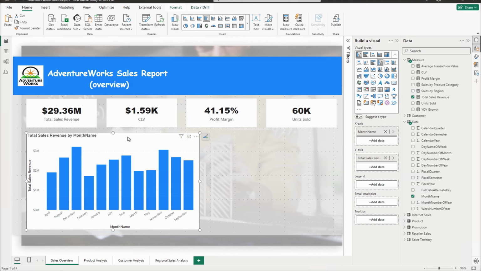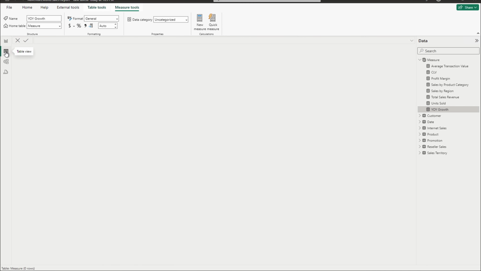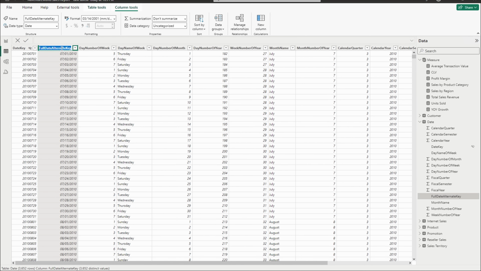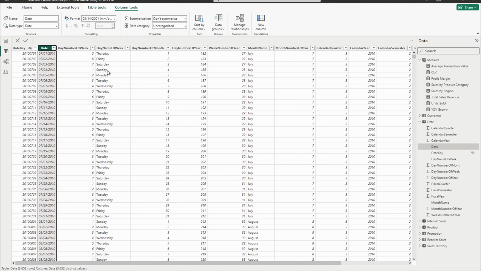So in order to do that, if you really want to sort something, what you can do, you can come here, and here we are going to create one calculated column in our date table. So this is my date table, and first of all I'm going to change this name to date rather than date full key. Date, that's been changed. Now I'm going to create a column which is going to sort this date column. For that, you can click on this new column, which is basically a calculated column, and you have to write a formula.